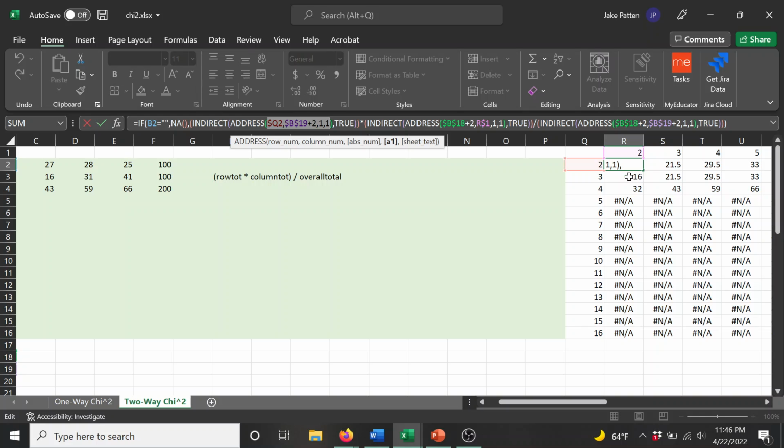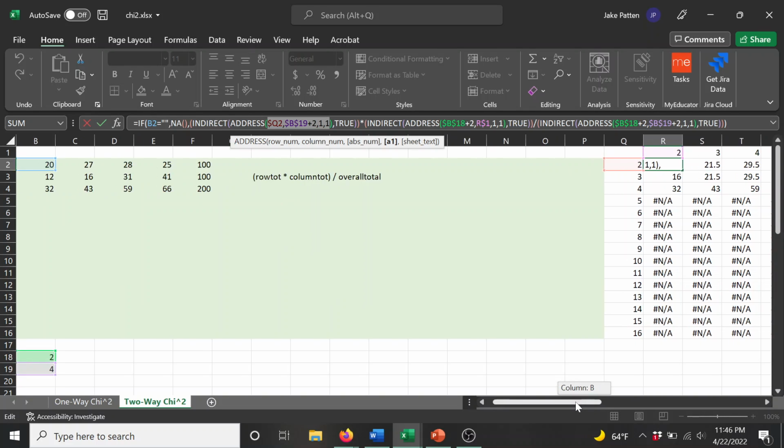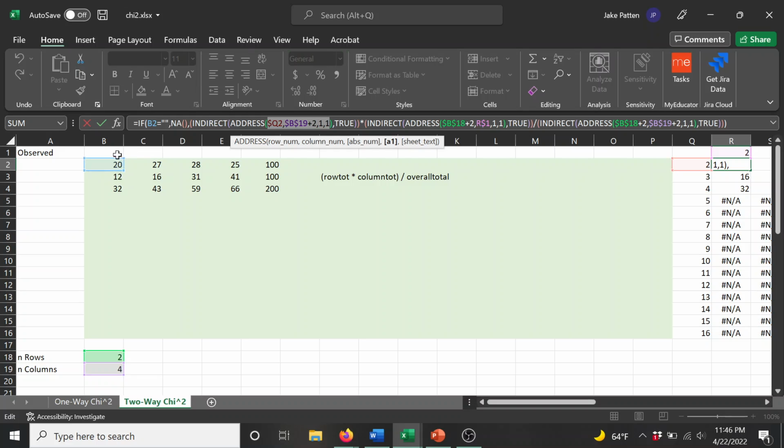The numbers going across the top don't tell us what column we're in, because this is clearly not column 2, but they do tell us what column this piece of data is in.